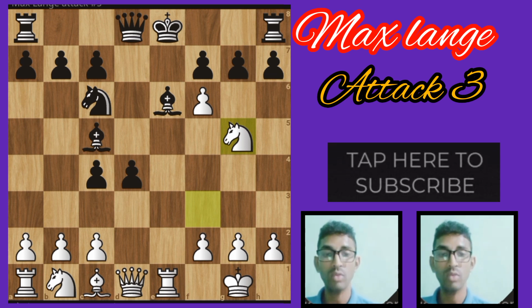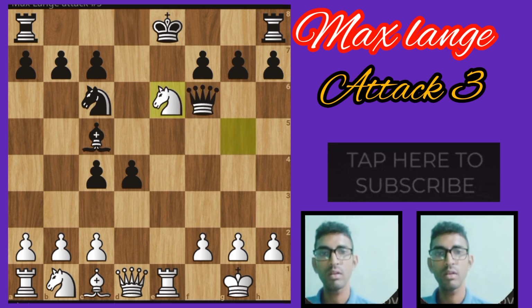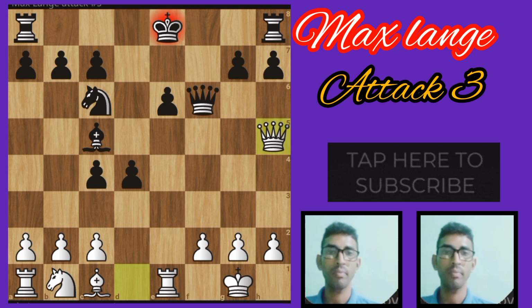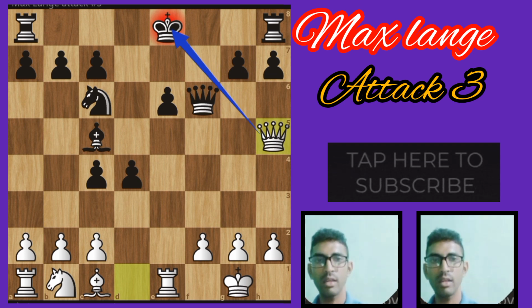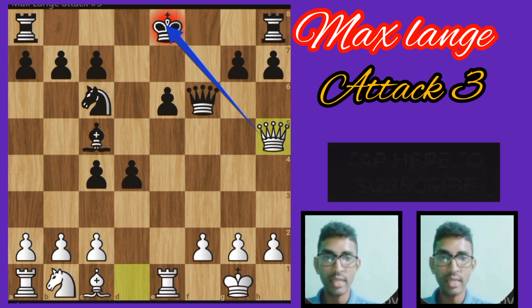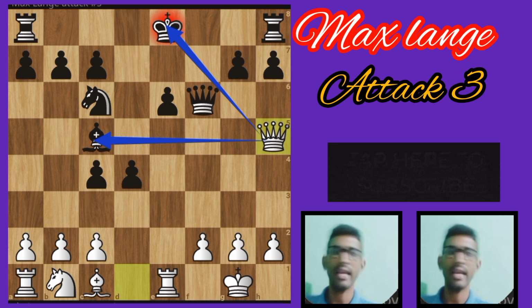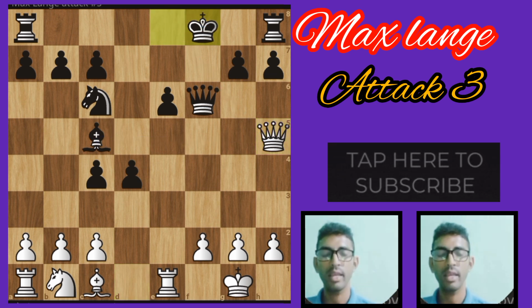Another move, queen cross f6, then knight cross c6. After that, f cross c6, queen h5 and we will check. Now you can see right now what's happening. Here is a check, a double attack on the king and the bishop. You can see this bishop. The king should be moved. Now king goes here and queen cross c5 and that's it.